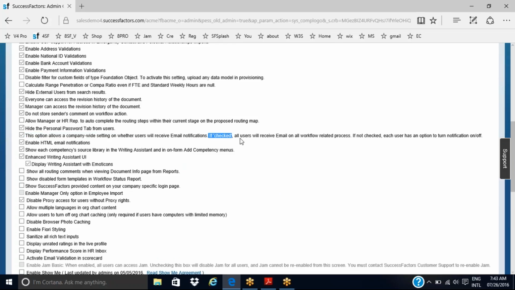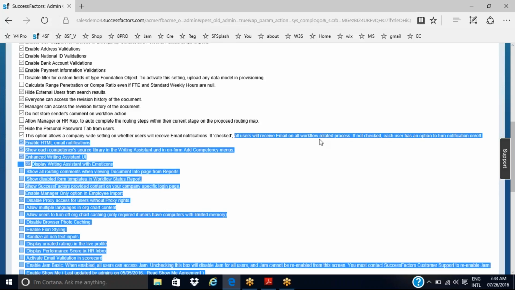If checked, all users will receive an email on workflow related processes. If not checked, the end user has an option to turn email notification on and off. You see that, workflow related processes.